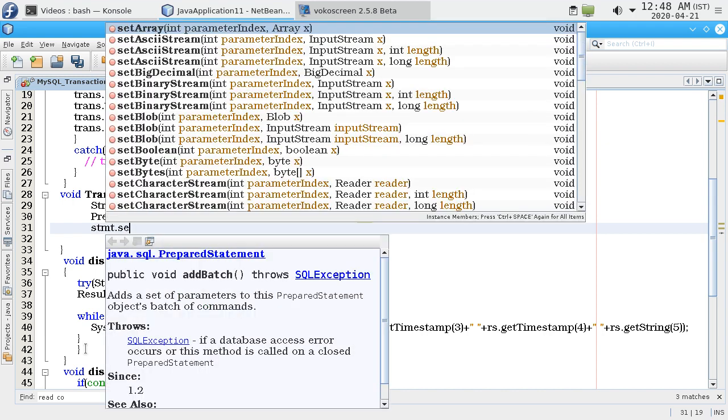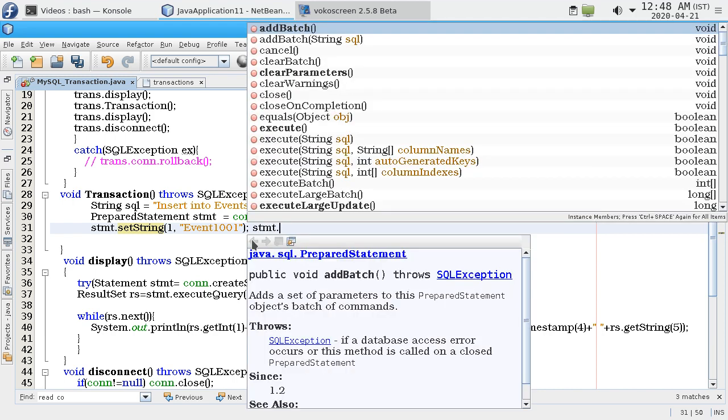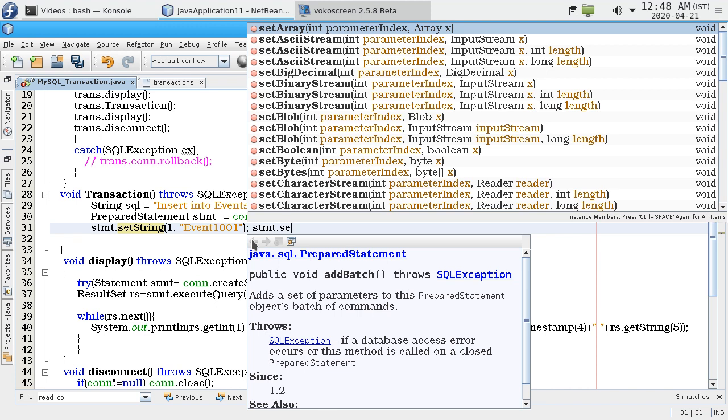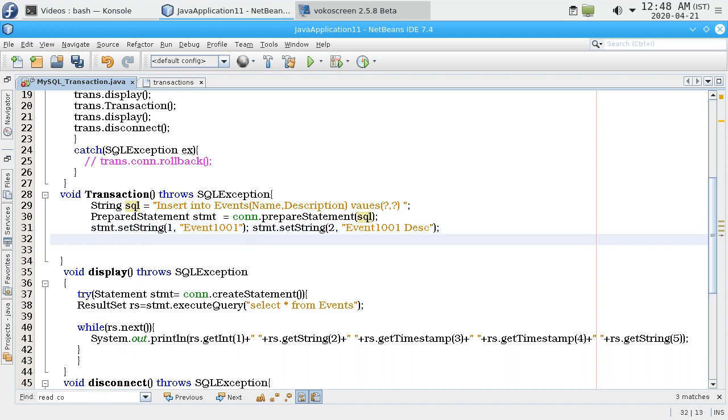Both are strings. Parameter 1, we have 2 parameters here. Event name it is asking, I am putting event 1001, and the description also a string, event 1001 days. This is one prepared statement.